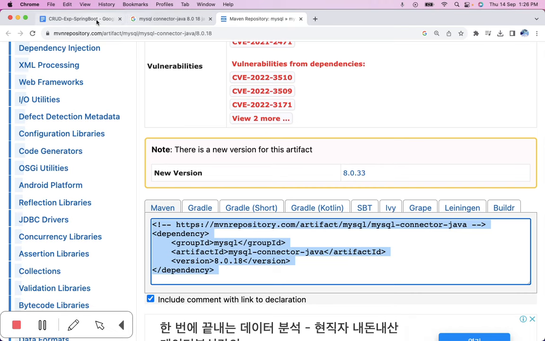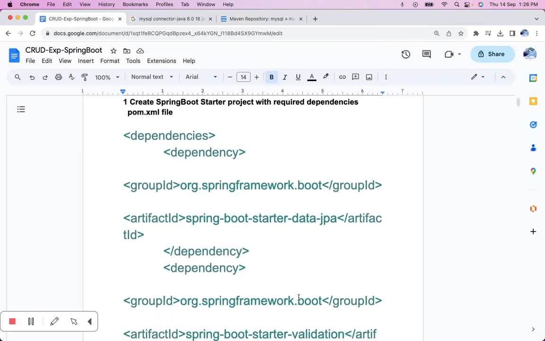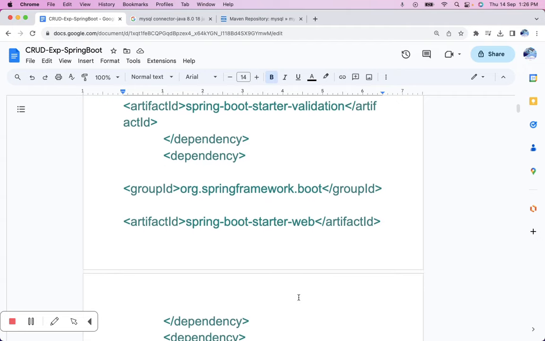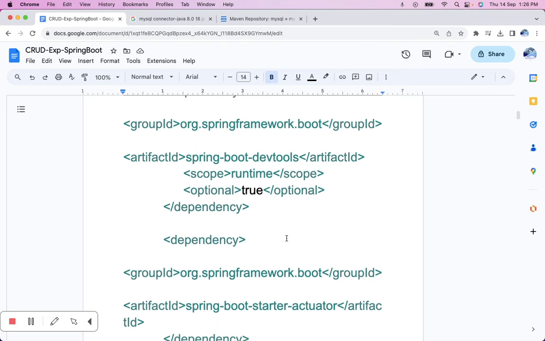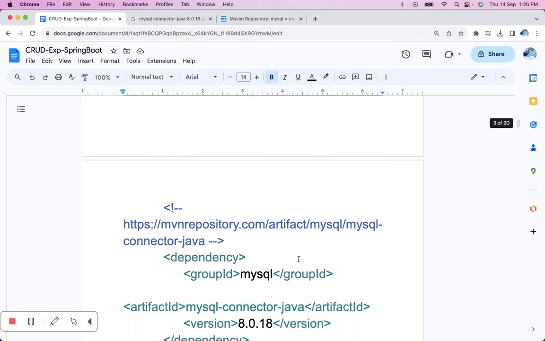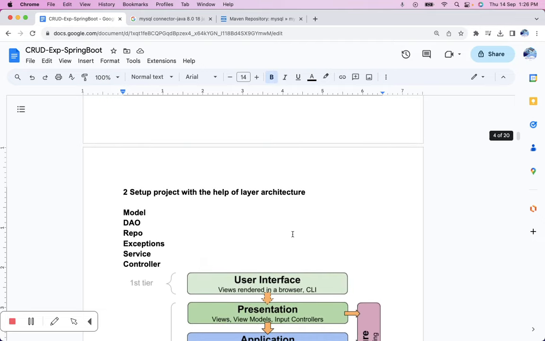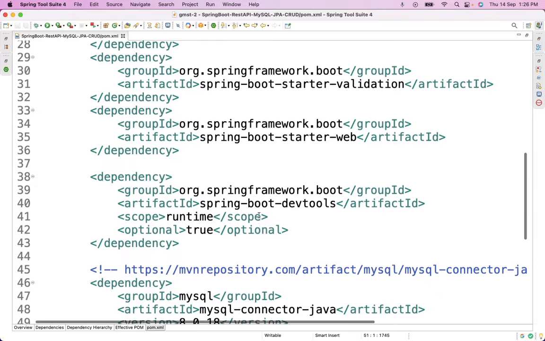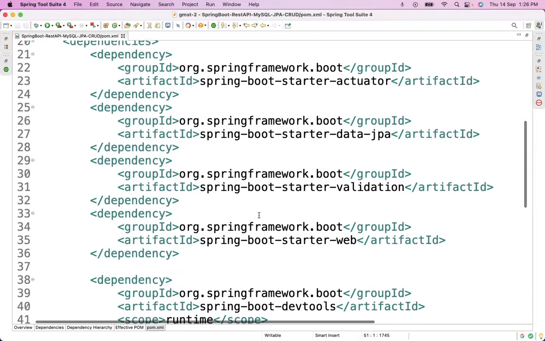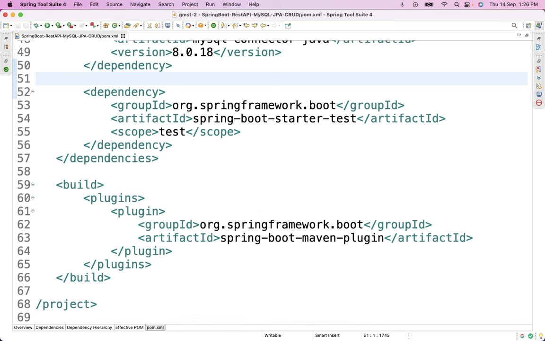So we added the data JPA and validation, and starter web, and DevTools, actuators, and the MySQL connector. Starter test you get by default, not required. So: MySQL, DevTools, starter web, validation, and data JPA, actuators. Okay, done. Save it. So these are the required dependencies.